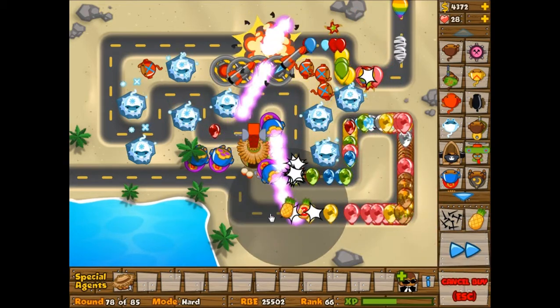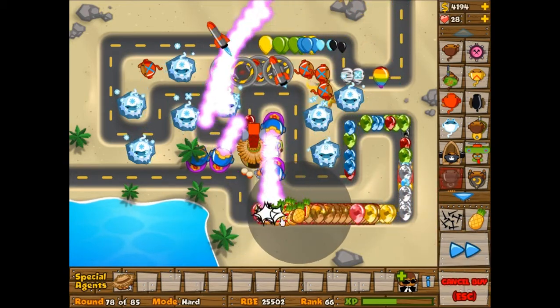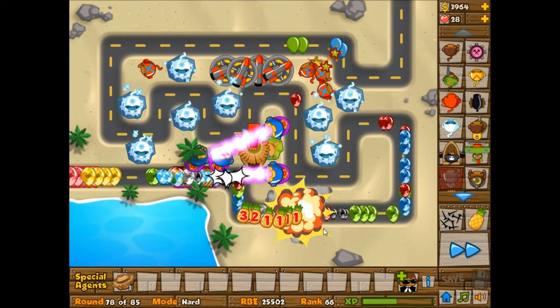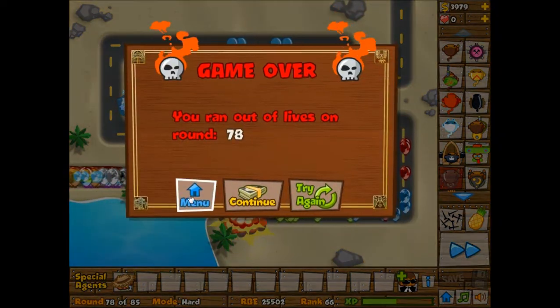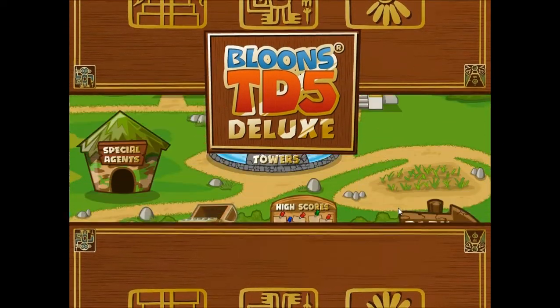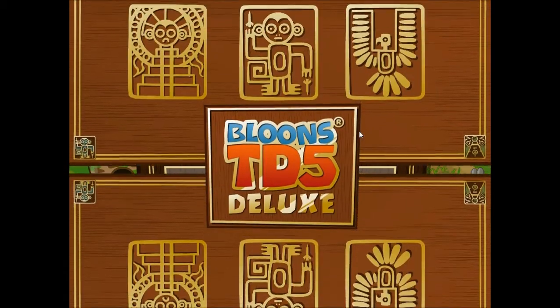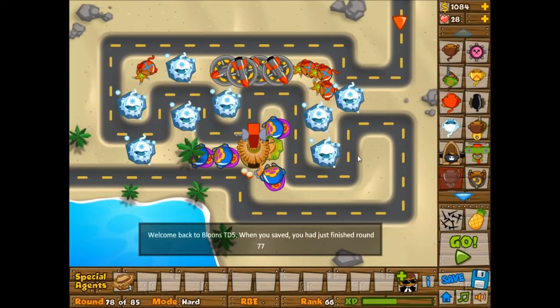Let's throw a bunch of exploding pineapples down. They're taking so long to explode. That was a waste of money. Oh boy, did I save recently? I hope I saved recently, because I'd really like to beat this, because I came so far. So far. Let's see, what round is this?